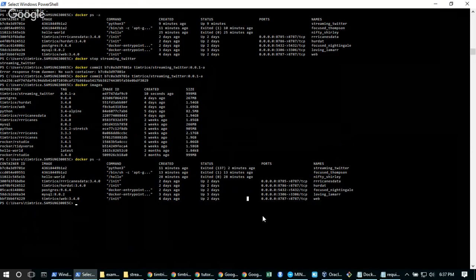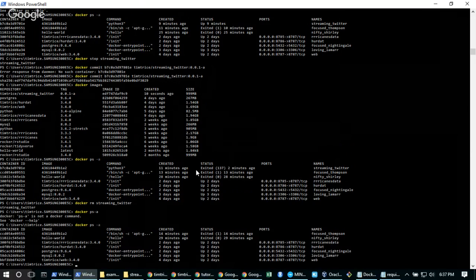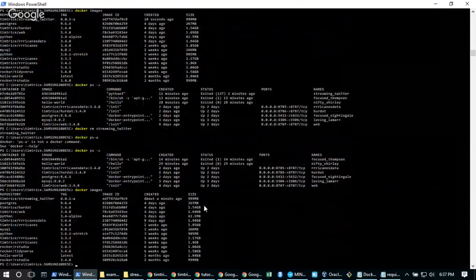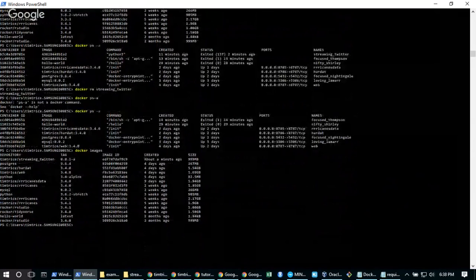If we want to do that, we use the docker rm command, rm for remove, and then again we can either use the name or the container ID. I'll use the name. And it is no longer there. So we list the Docker images, and we still have our Docker image.